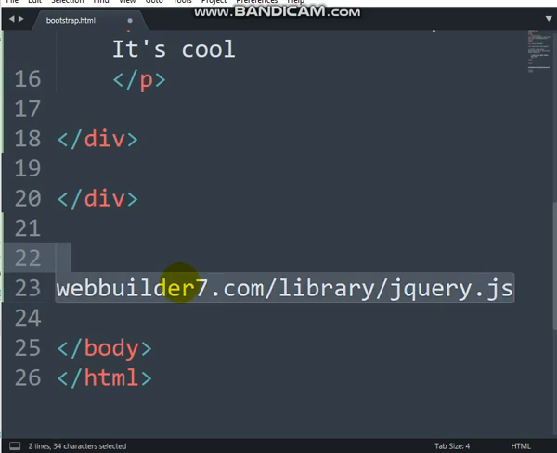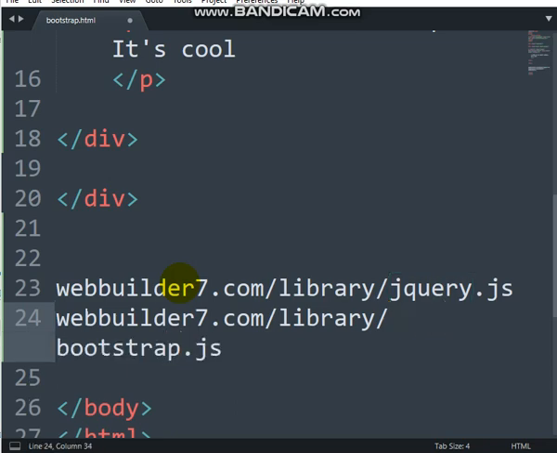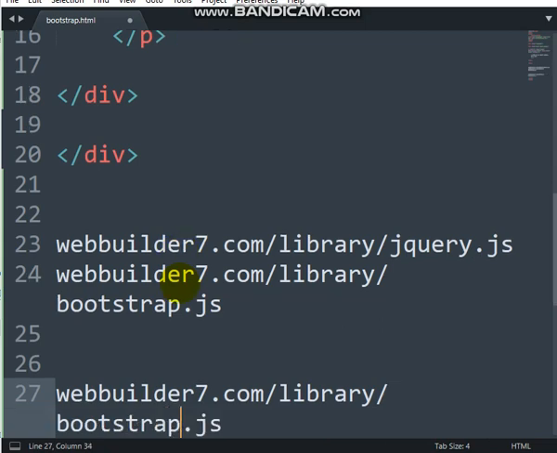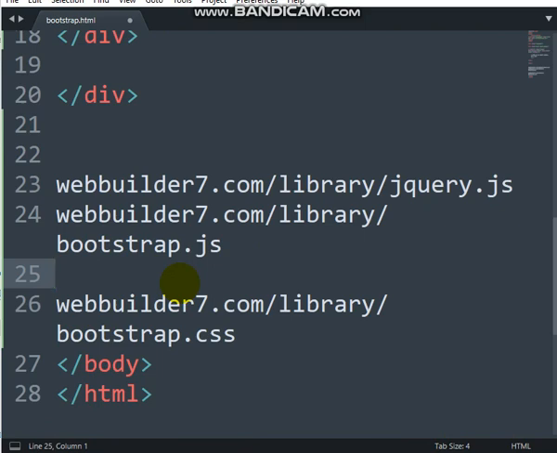In this place you download jQuery. You want to download bootstrap.js, go to this place, bootstrap.js. I want to download bootstrap.css, go to this place, bootstrap.css. So go to these three places to download all the files we use in this document.